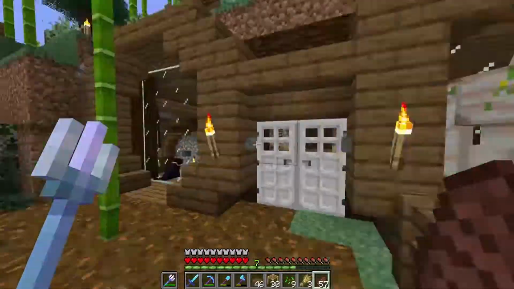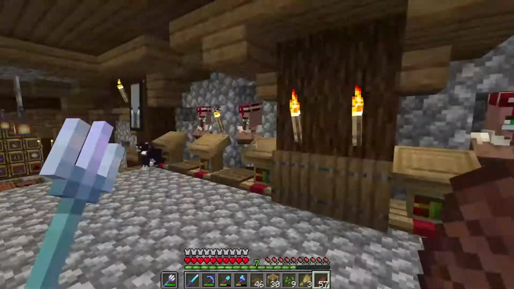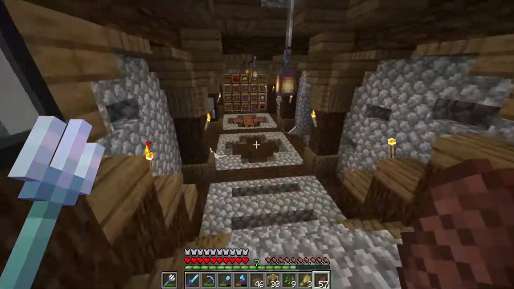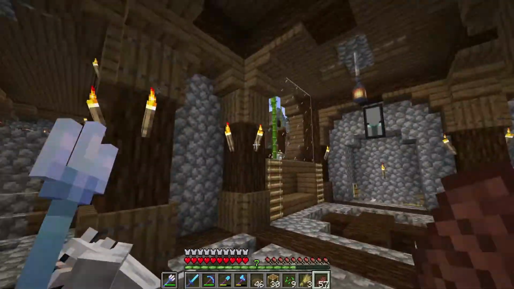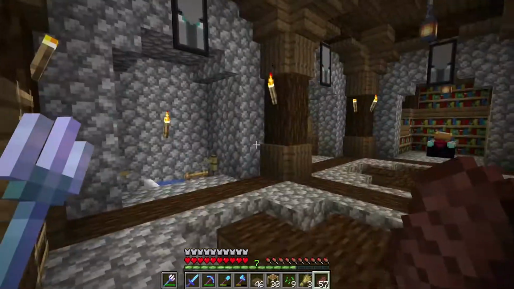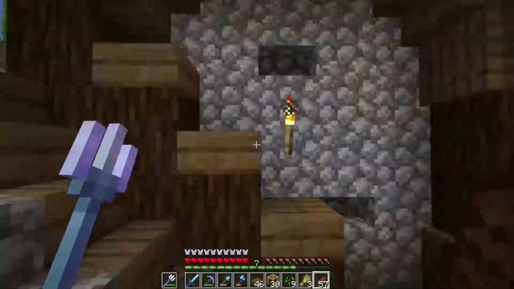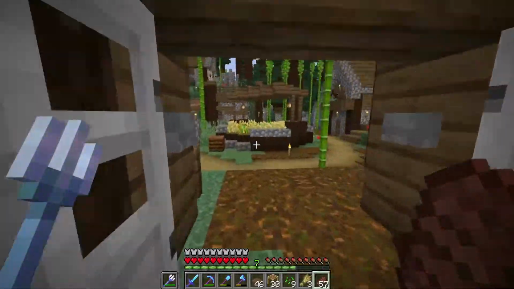It is my base. I cleared it out and made a nice little base in here. You managed to get in here. I didn't want you to get in here. We have our cats, our nice little base inside with another viewing platform right over here. Nothing too special, just a little base that I need and I could use for these few episodes.